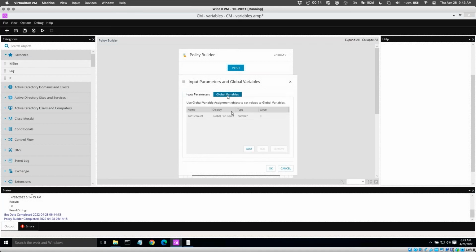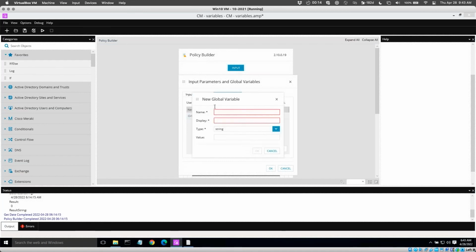And something that we haven't done before is, so we've got my file count here as a global variable. But what I want to do is also add in a global variable that is the list of files.